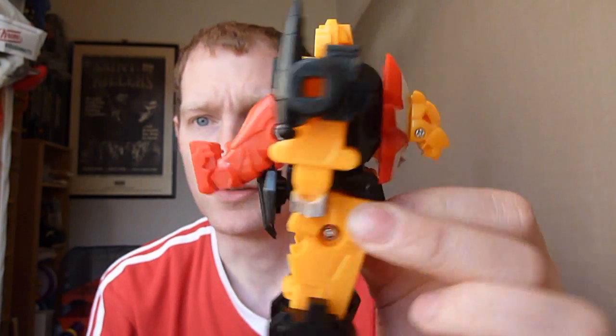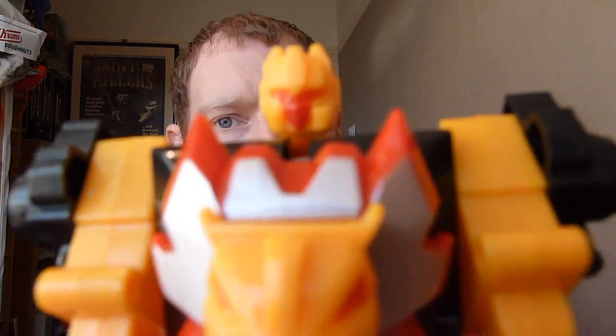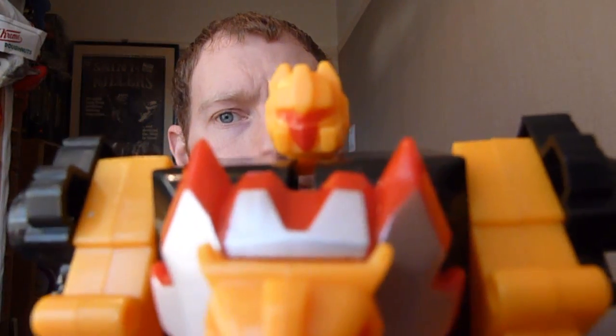I think I'll turn this round actually, like that, and then they go down a little bit further. Like that. It takes a bad look off the back, but it's still pretty good. Unfortunately, you can't put this in the little holes like you could on the original. Bit of a shame. But still, overall, looks very good. It's got a great little head sculpt on there. I'm going to zoom in too well. There we go. It's not bad actually as a simplified form.